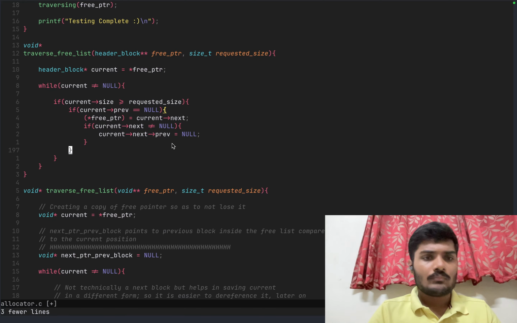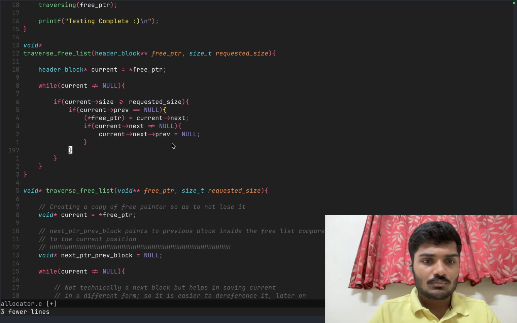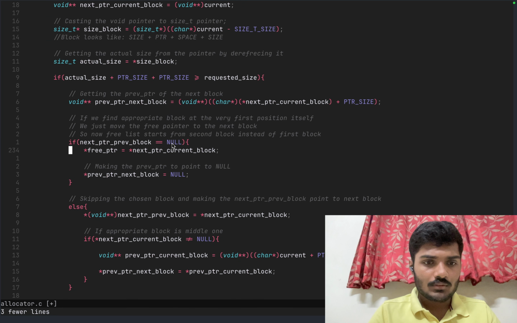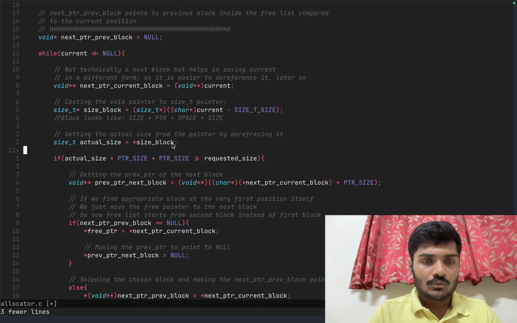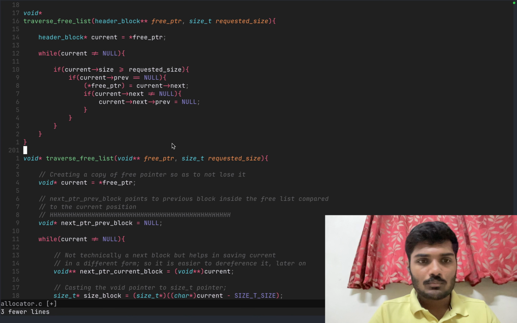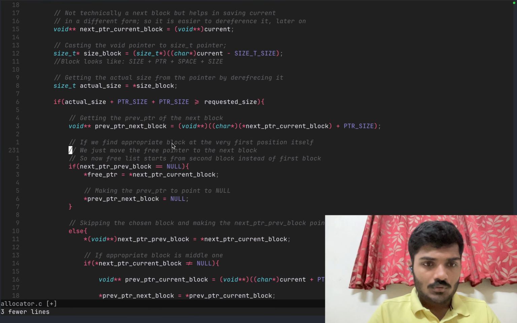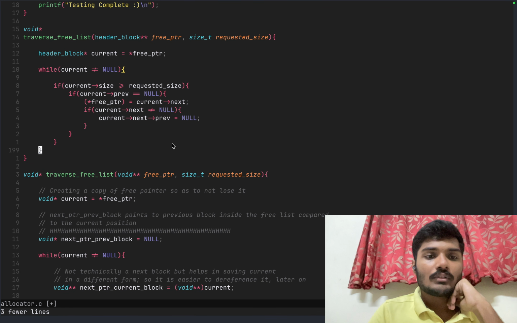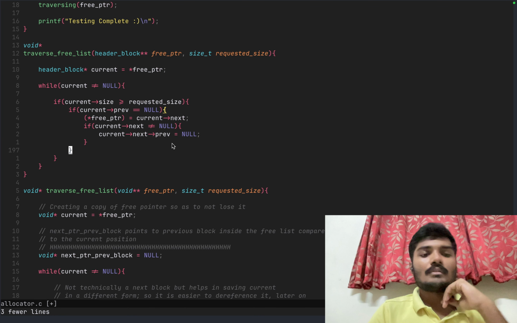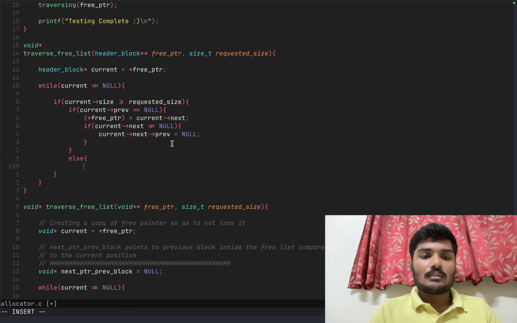We do have to do some changes inside this, which is the next pointer of the previous block. So we are inside size, and if current previous is not equal to null, let's add this over here.